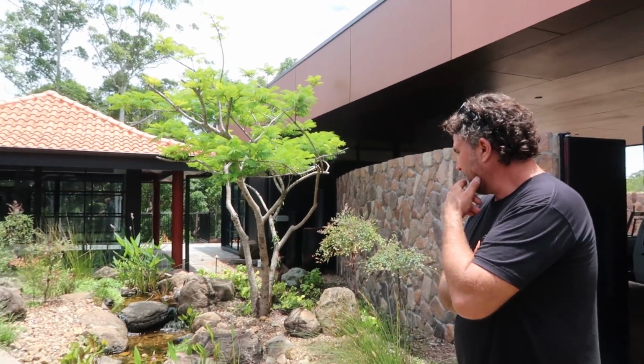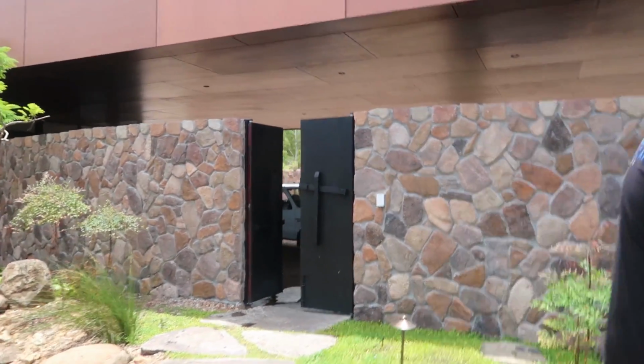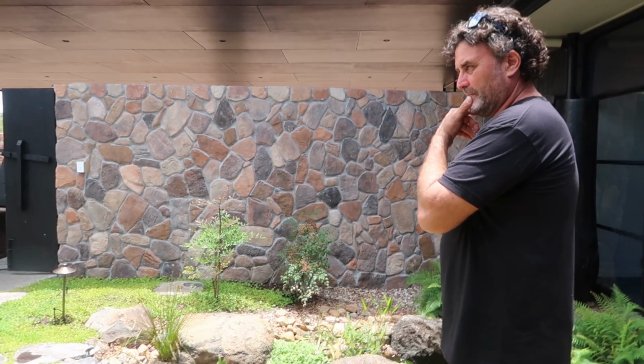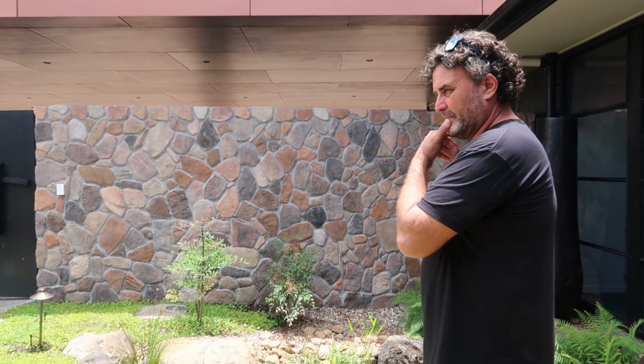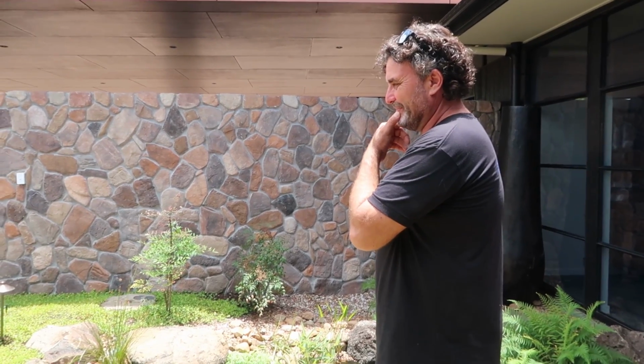What else would you do in a courtyard space like this that is going to bring it to this type of effect? I mean, talk about taking a space to its fullest potential. We've said that a few times, but what else would you do in a space like this to give it this type of experience? I don't know. You can't do anything. The plants wouldn't do it. No.